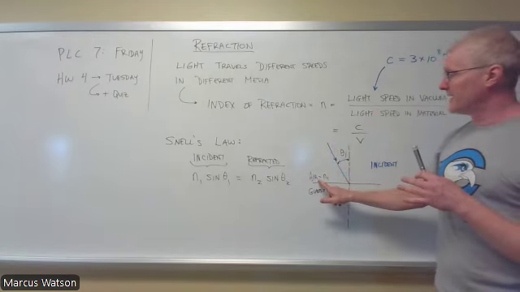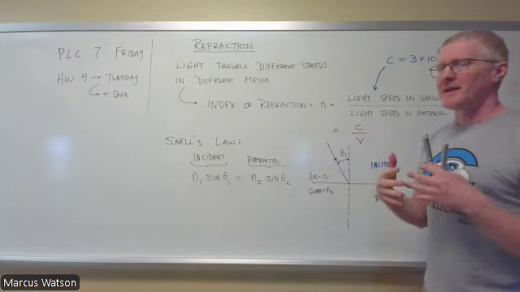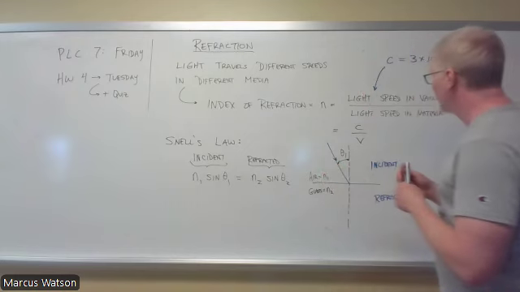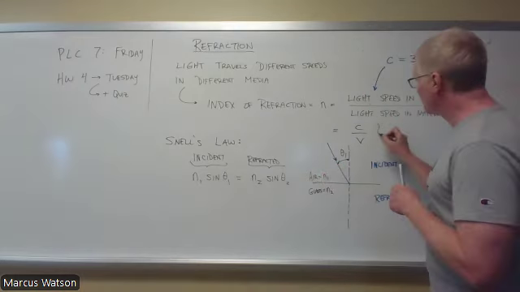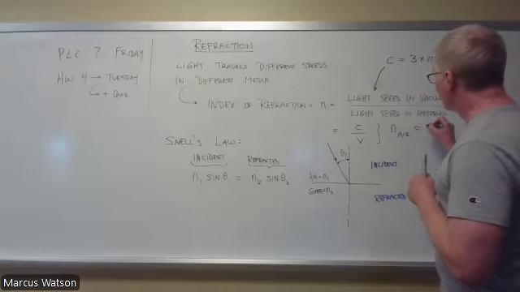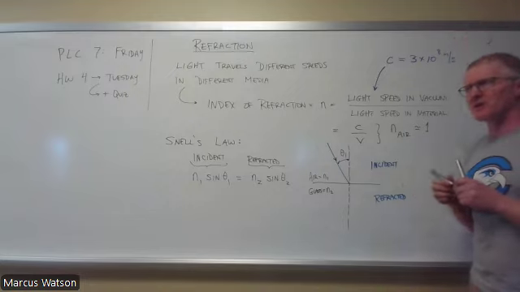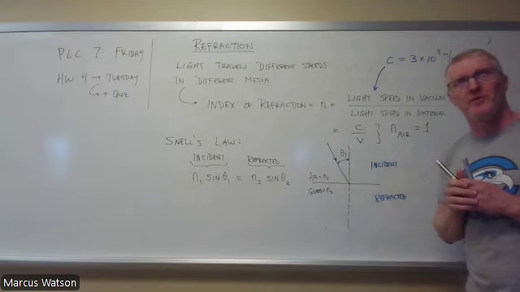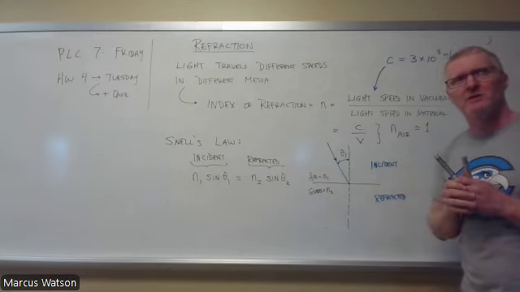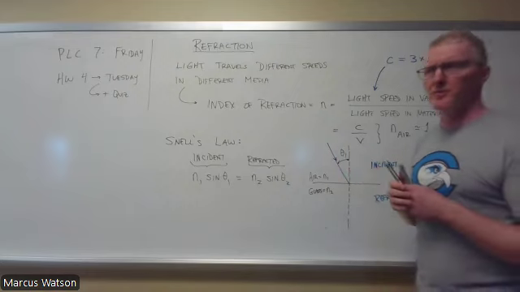Therefore, the index of air is usually written as 1, even though it's not a vacuum, right? So for this situation here, for air, we are generally going to use 1, and that's not a bad approximation because it only changes in about the 3rd or 4th decimal point, if I'm remembering. So it's 1.0002, which is close enough for our purposes to 1.